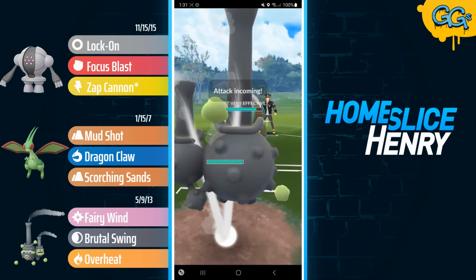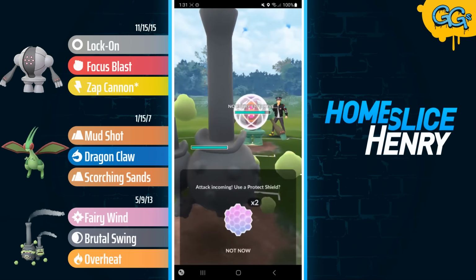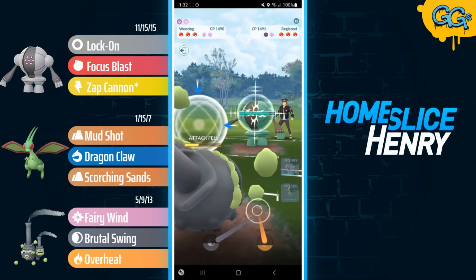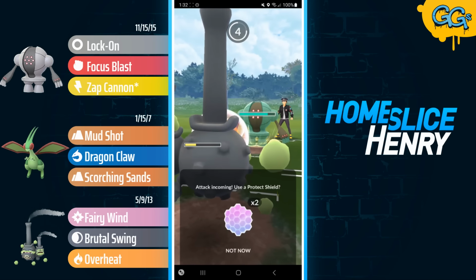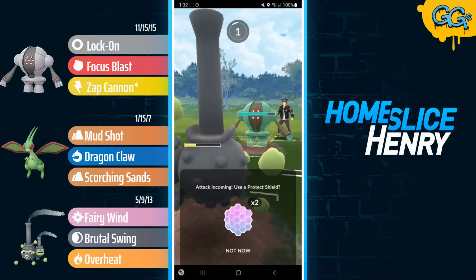I farm up with my Regi, go for the catch, onto the Wheezing. Did I finally catch a Focus Blast? No, it's another Zap Cannon. At some point, I just have to give up on the dream of catching a Focus Blast onto the Wheezing, but man, it would do such little damage.